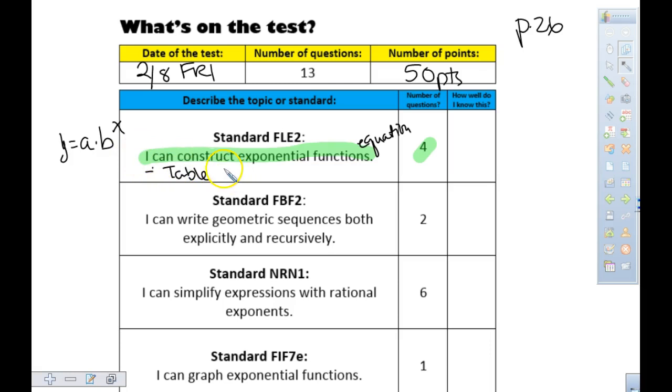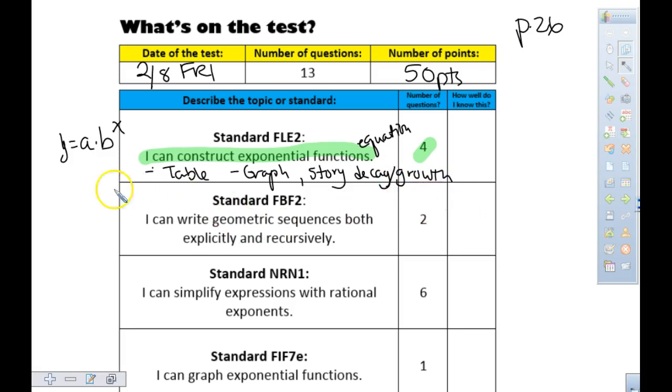Okay, so I'll give you a table of values. I might give you a graph and say write the equation from the graph. So you have to find the y-intercept and what it's being multiplied by. And then I'm going to give you a story. One of the stories will be a decay. I'll say it's going down, like the population is going down by 4%. You'll need to know that you're not multiplying by 0.04, but by 0.96. Or I might say there's an appreciation in whatever you just bought, it's going up by 10% each year, then that would be a growth one, okay?